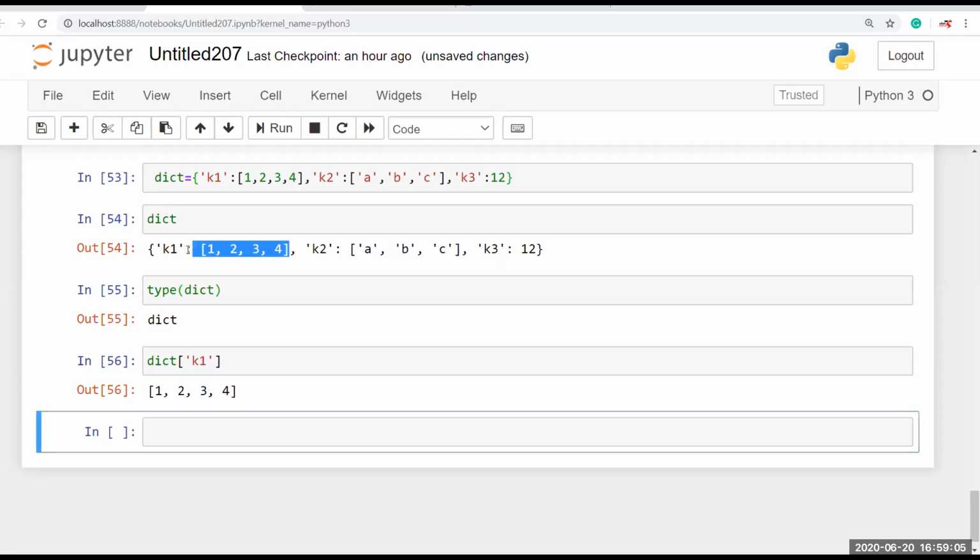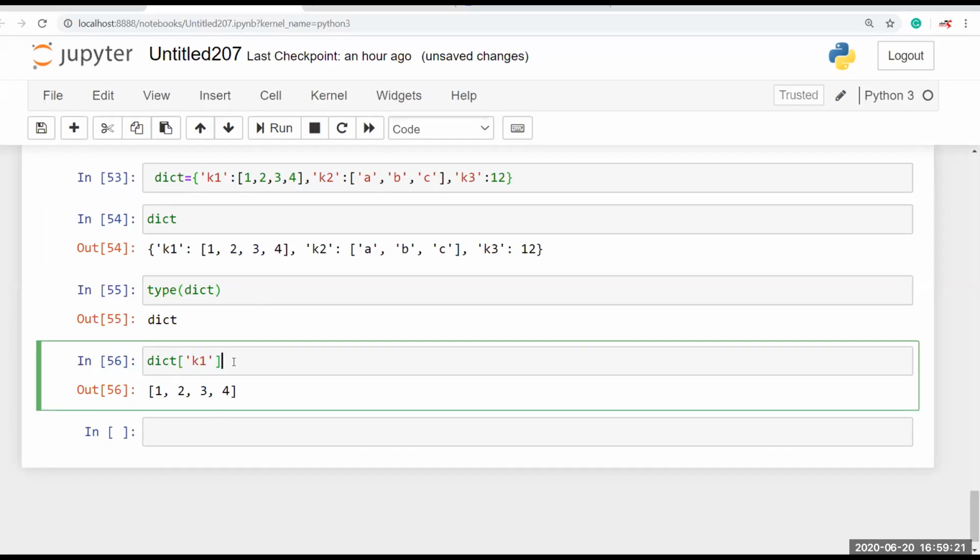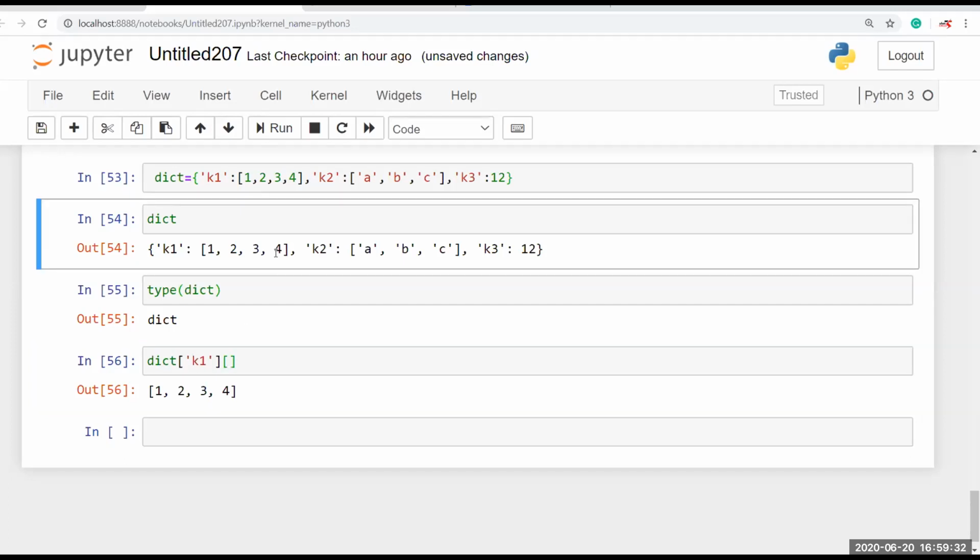Inside the list, 1 is index position 0, 2 is index position 1, 3 is index position 2 and 4 is index position 3. If we want to grab 4, here we have one more option. We can add one more open and close square brackets. Inside it, you can pass what element you want to grab, right?